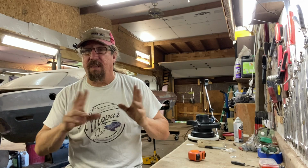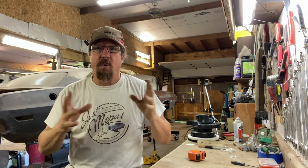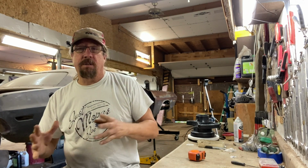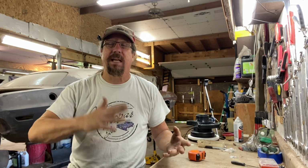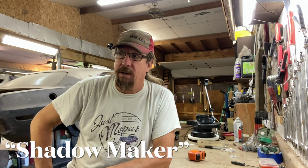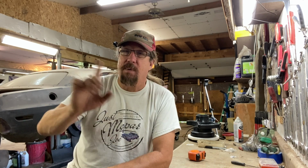Obviously, I still may go ahead and put an SFI flywheel on it, but there's two schools of thought on flywheels. Go with a really light one so your engine revs really quick. Go with a really heavy one so that there's a lot of inertia when you launch. The engine will rev slower, but when the engine is revved, it will tend to stay there longer. I remember there was a guy at the Ubly racetrack, which is a pretty well-known racetrack nationally, with a station wagon that was a stick shift, and he had a super heavy flywheel on a little 327 Chevy. When he would launch that car, he'd rev that thing up to, I swear it was 10,000 RPM. It was just ridiculous.